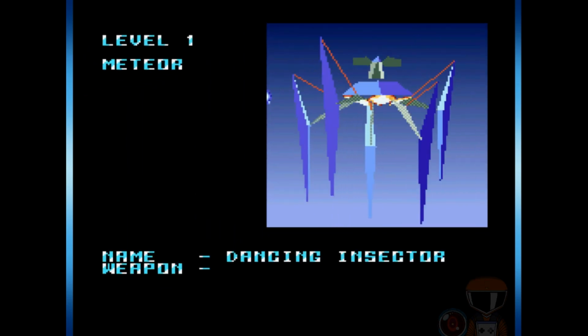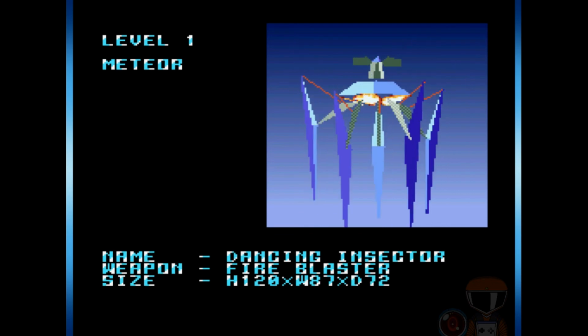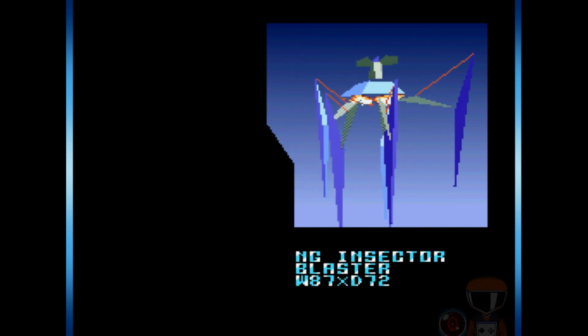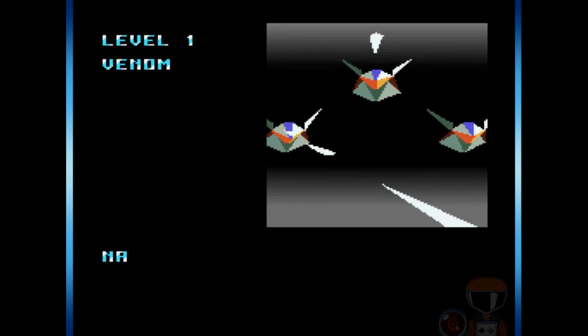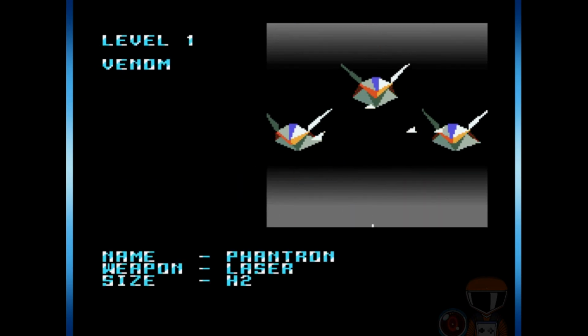What's that big space core? It's a spider boss. It's Dancing Spider Boss. Insector. See, if you didn't have the instruction manual, how was a kid supposed to know the name of the guy they beat? It's true. Dancing Insector sounds like a He-Man villain. Yeah, Dancing Insector, go get them!